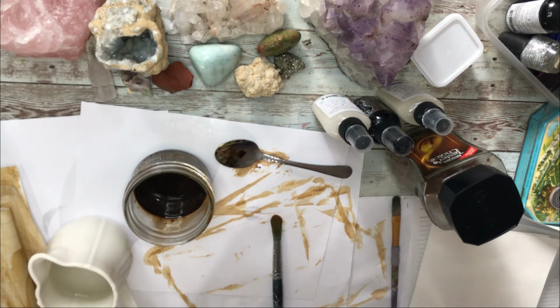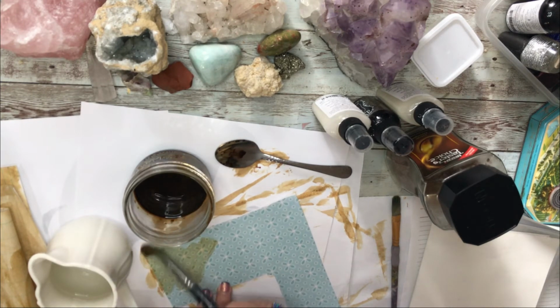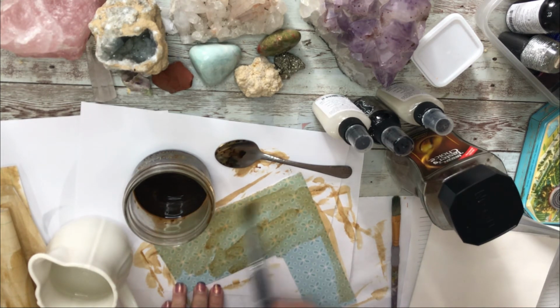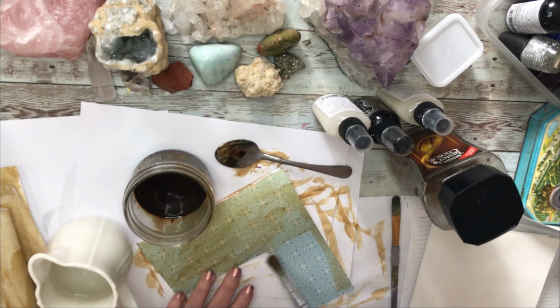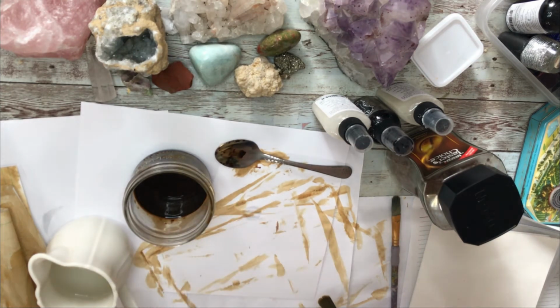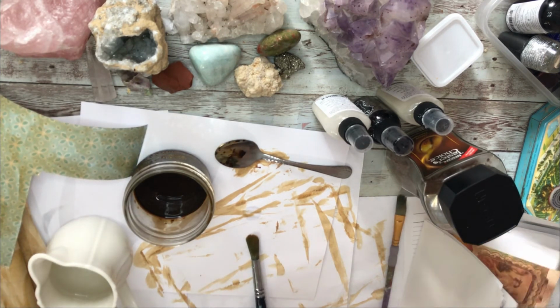I wanted actually to do a piece of this. It's just scrapbooking cardstock paper, but sometimes it looks nice if you age it a little bit too. I like doing this. Yeah, I like the look of the coffee dyed paper because it's soft and vintagey. It's more interesting.